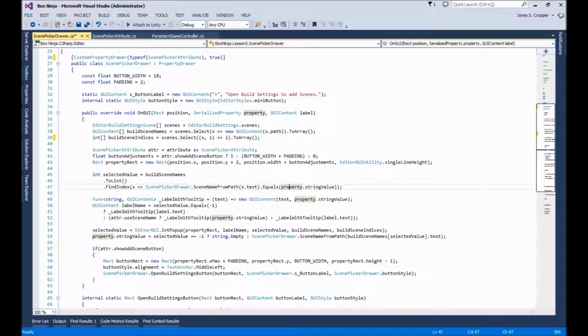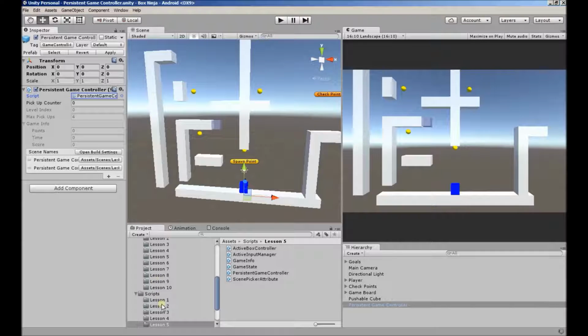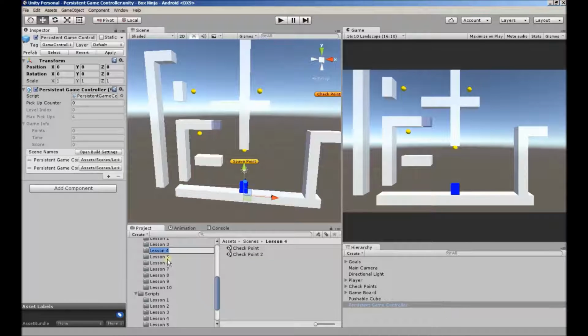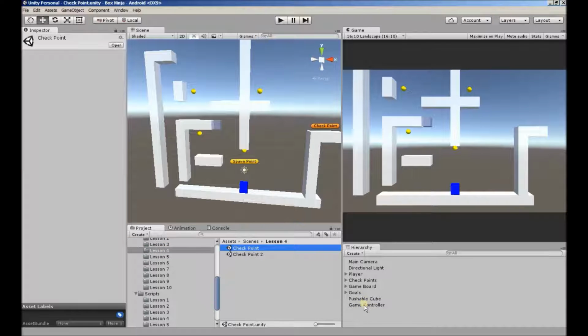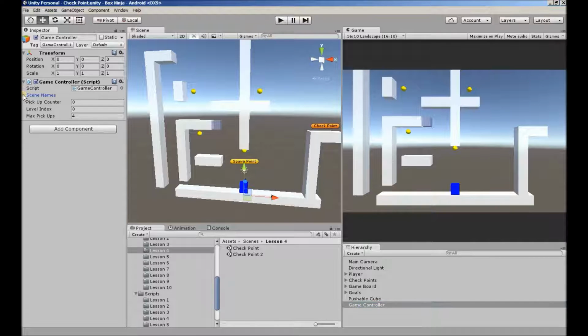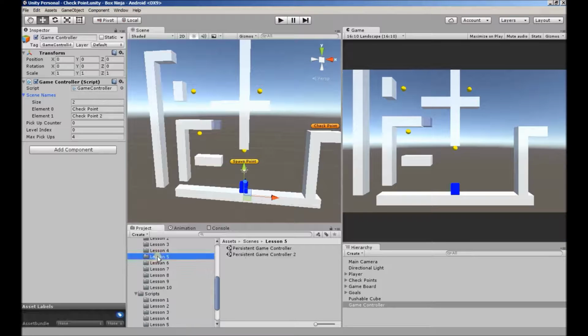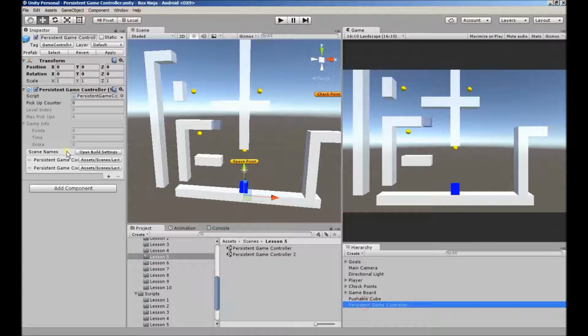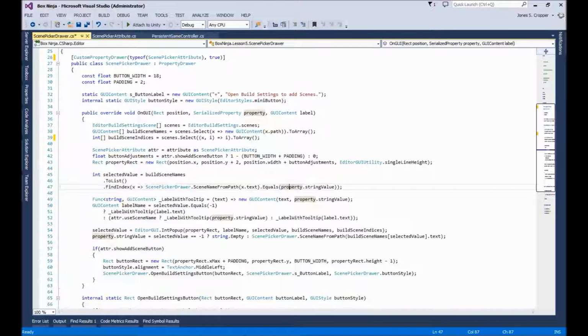So now from before, we set a string. That's why I don't like making changes. It takes time to spin up. But in our checkpoints, we select our scene names here, so we're entering a string value. This needs to be converted into a string value. These are integers that's being selected in the box. Hence we have indices and names.